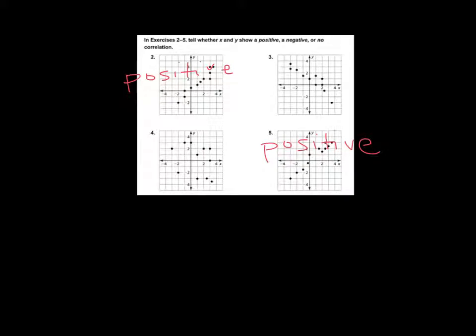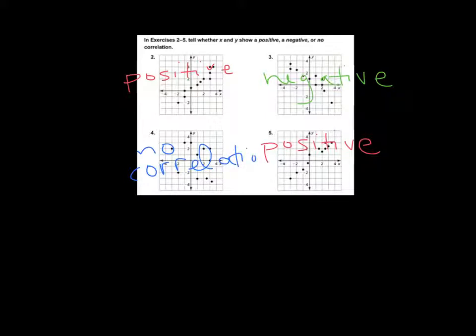Notice that these scatter plots are not quite as linear as that first example, but they still show a trend in the data. If you look at number 3, the points tend to slope downward, so as x is increasing, y is decreasing. And that's called a negative trend. Just like with slope, if it slopes down from left to right, that's negative. For number 4, if you look at the points, you notice that there is a very wide spread in your data, and the points are just scattered equally all across the graph. So this has no correlation.